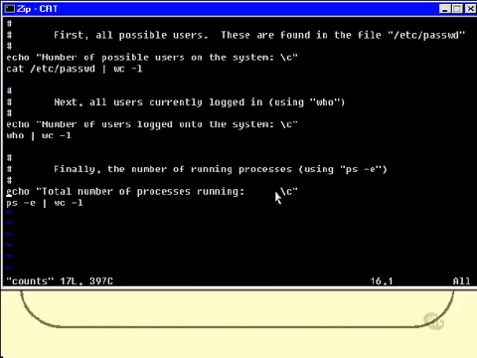And again, the same thing. Now I've put a few little extra spaces in here. And the reason that I've done that is so that I get the output all nicely aligned, so that that backslash c, and that backslash c are all lined up underneath each other, which means that the results of the wc -l will also appear in exactly the same column position. So the same technique is used for all three. It's just three different commands: cat of /etc/passwd, who, and then a ps -e, and each one gets piped to wc -l and stuck on the end of the previous echo. And that's about it.